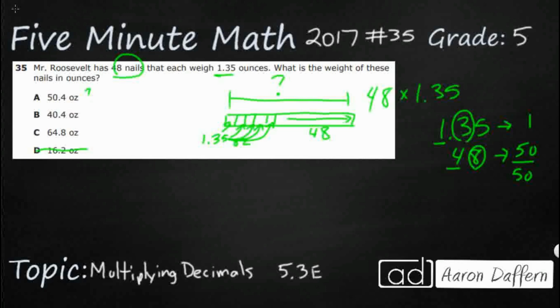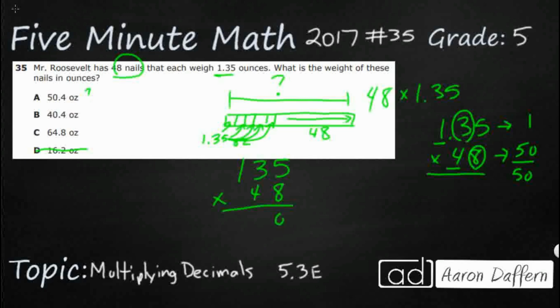And so what we need to do is go ahead and just multiply these. That's our estimate right there. Let's just go ahead and rewrite it here. But watch what I'm going to do. I'm going to leave out that decimal, because when we multiply decimals, this is what we do. We forget the decimal. We pretend it's just a multiplication problem without the decimal. So we know how to do 135 times 48. We'll bring the decimal back in at the end. So this is just regular multiplication here.